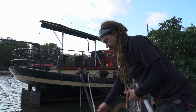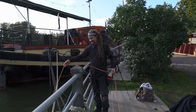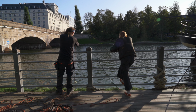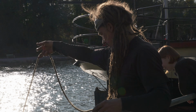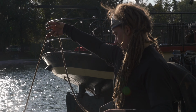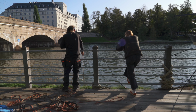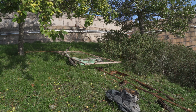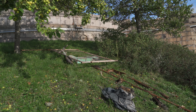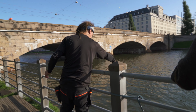Are you ever scared that you would fall in there by yourself? I did it once per season, approximately. You're saying that you're doing this to clean the Baltic, to save the sea? Yes, every trash matters. Even if you think a metallic thing down there in the sea doesn't feel like such a bad thing to be there. Yes, for the environment, when it's dissolving, it's many times becoming a hazard for the surroundings. It doesn't belong.